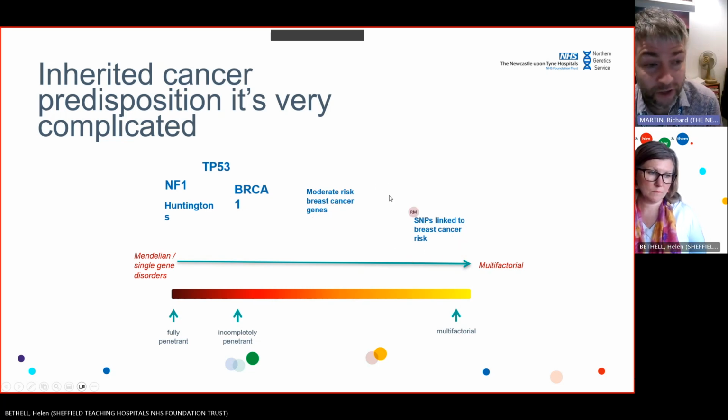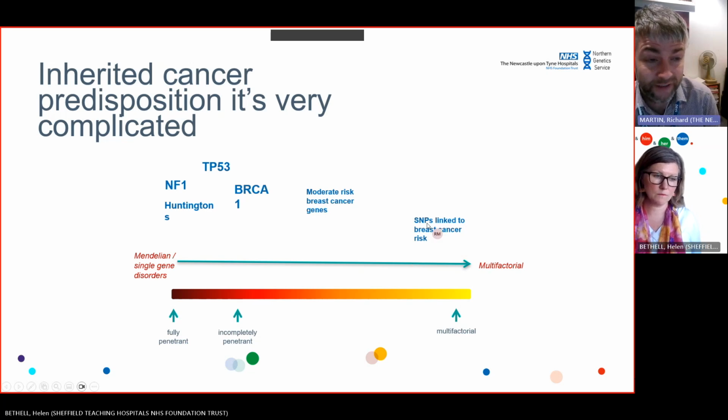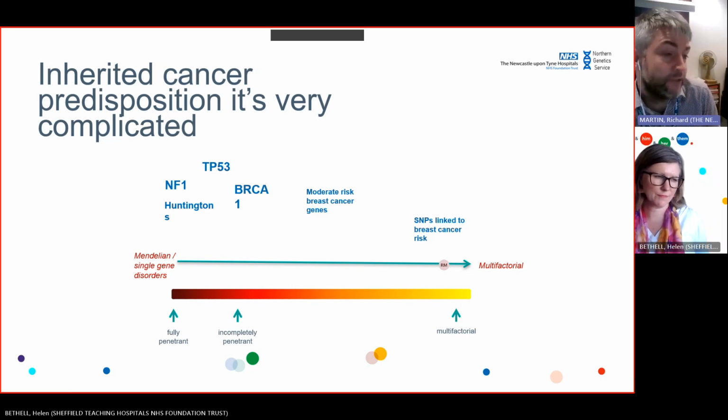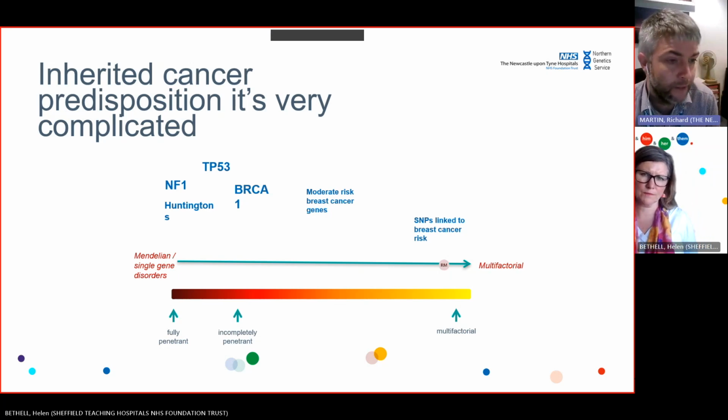we know that actually things are a lot more complex, and that's illustrated in the testing that we do in families, in that sometimes you can have a very strong family history of breast cancer. We don't find anything in the genes up at this end, and we suppose actually the presentation is more governed by more complex genetic factors interacting with environmental and other factors that we can't fully tease out. And that's nearly always the case when a cancer happens. We're rarely left with a very clear explanation of why a particular person developed a particular cancer at a particular point in time. Causation is very complex.